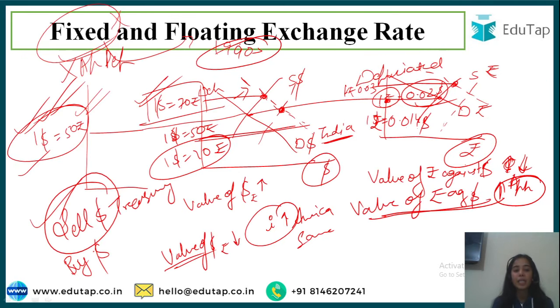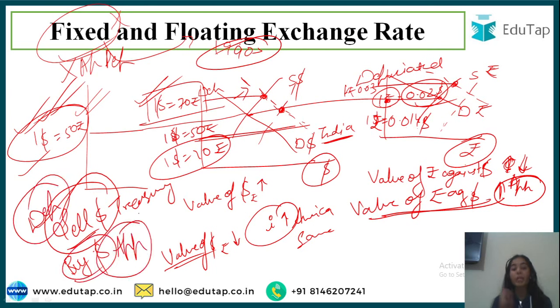So RBI will sell the dollars in case of too much depreciation, and will buy the dollars in case of too much appreciation. But let me tell you that RBI is maintaining the set range. Like RBI will not have to sell this much of the dollars or supply this much of the dollars. If this is the range, even if we are coming a little below, RBI will be happy with it. RBI is not like that I will maintain $1 equal to 50 rupees in the managed floating.